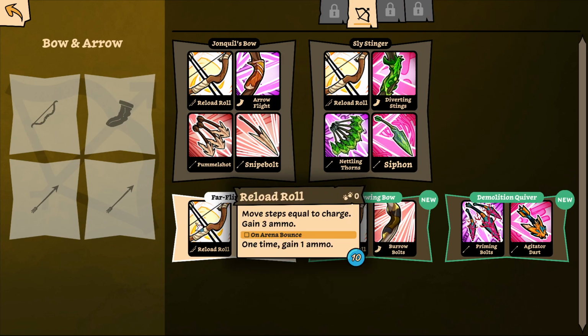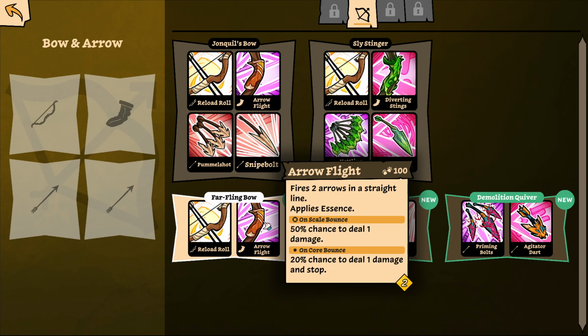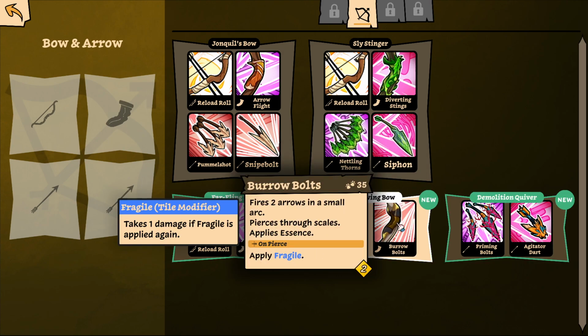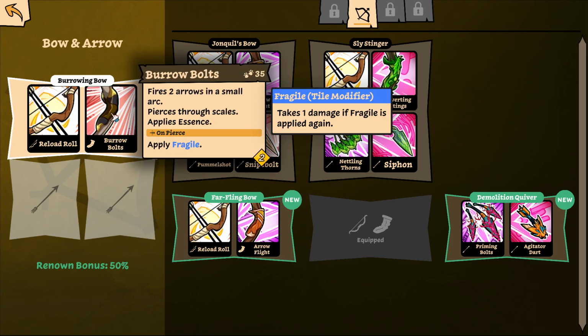So, we got the classic reload. Moves steps equal to charge. Gain 3 ammo. I just remember how the bow works. One time, gain 1 ammo, and then we got a 50% chance to deal 1 damage. And we're going to go with a new one. Fires 2 arrows in a small arc, pierces through scales, by the way, and applies essence, and also applies fragile. Takes 1 damage if fragile is applied again on pierce. So if this pierces the same thing, it's going to do the damage.